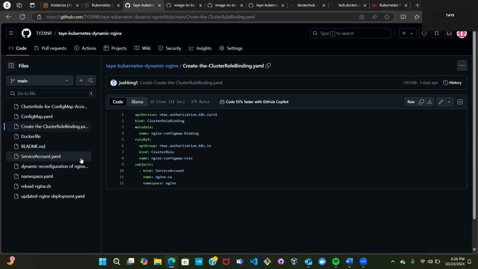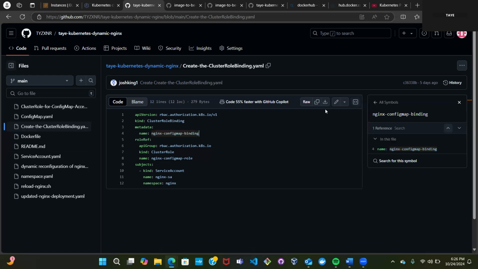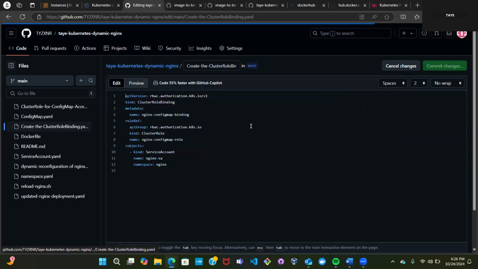But the cluster role binding is specific to a given namespace. So we have to add a namespace to this. Yeah, we must add the namespace.